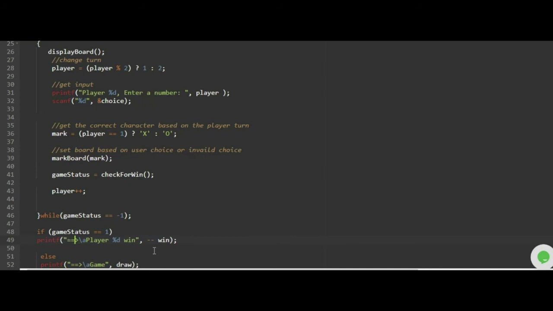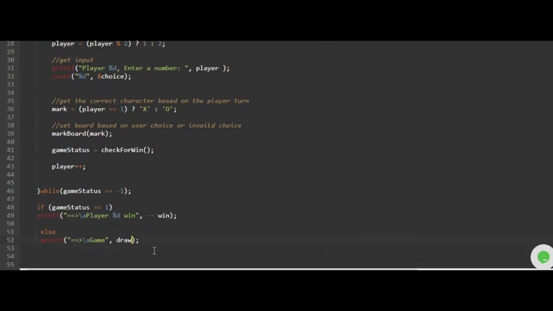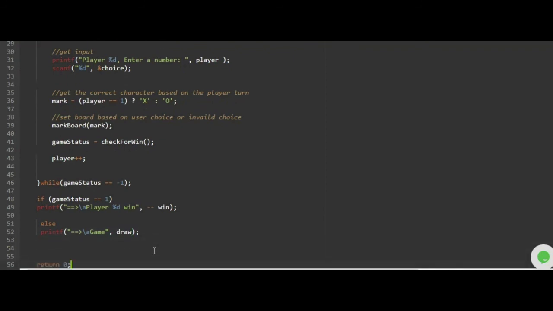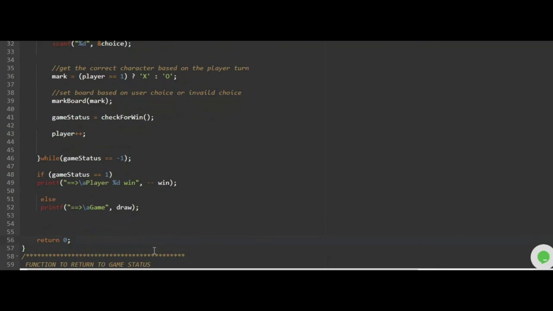Double equals, greater than, backslash a, player percentage d win. Else, if this condition is not satisfied, then the game is a draw. And here we are returning a value 0 for while, and for the if we have not opened a bracket, but we are giving it an end.